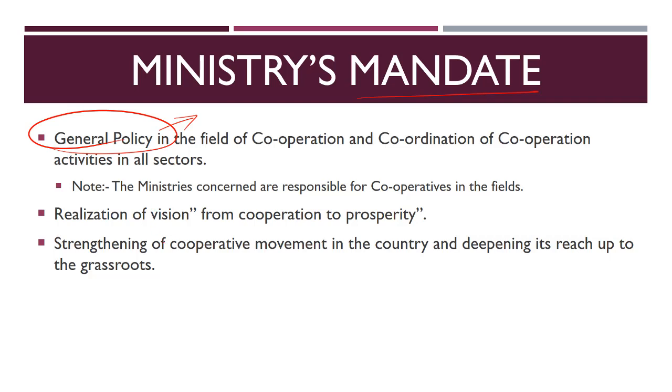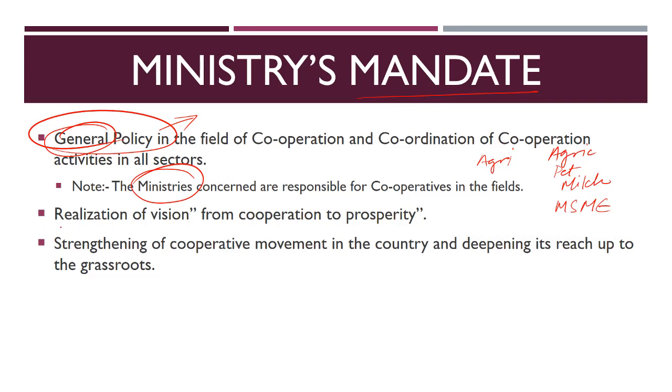However, here one point which has to be remembered is that this ministry of cooperation is only concerned with the general policy directions. It is not at all concerned with one single individual unit. The individual units are managed by the respective ministry. For example, if we talk about agricultural cooperatives, or the pet animals, or these milch animals, in those cases, these cooperatives are managed by the agriculture ministry. Industry, MSMEs, they are managed by their own industry. So industrial cooperatives are managed by their own industry. So any administrative control is held by the ministry which is managing that kind of cooperative.